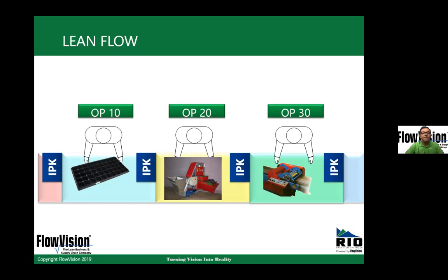So the focus of Lean, again, is to eliminate the waste, not to focus on, hey, it takes a minute to do the work. How can I take it down to 30 seconds, 45 seconds? We'll focus on that later through continuous improvement. Initially, what we want to do is get the waste out of the process. Where was the waste? The waste was all that inventory that was building up in between the operations.